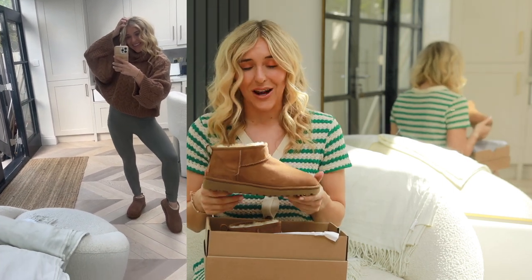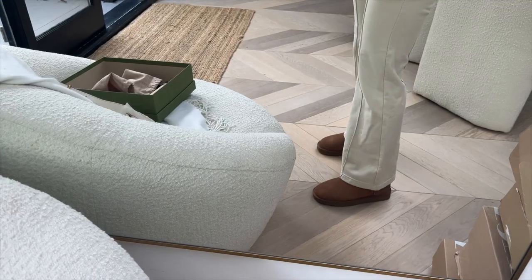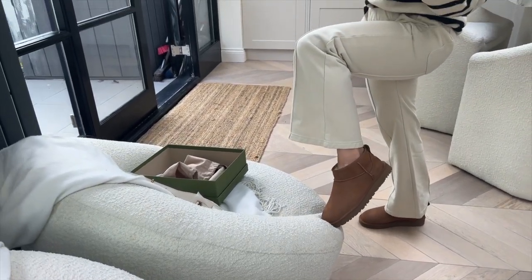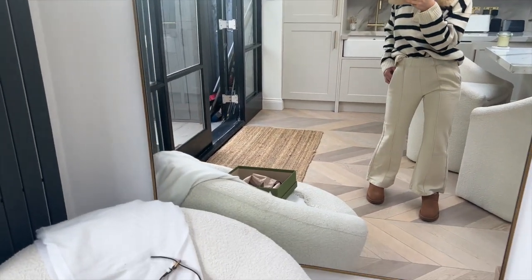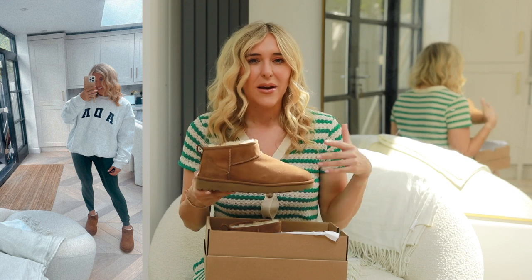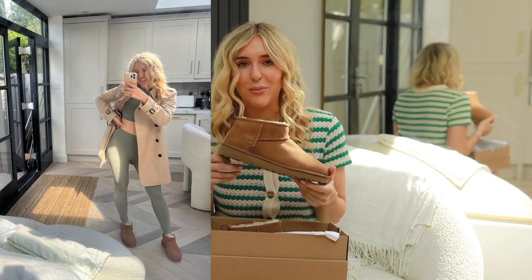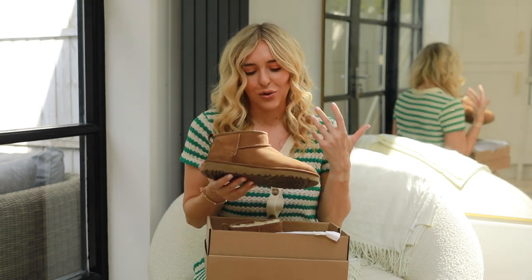For me it's a yes — UGGs are back on trend and back in. I really want to get the slate gray ones and probably even some black ones, but I think the chestnut are just going to be that fail-safe that always looks good. I didn't expect them to look good being so low on the ankle, but they still manage to look really flattering. I think we're going to see the platform version thanks to certain celebrities. My favorite way to wear them is definitely with leggings and a sweater — make it look nicer by popping a trench over the top. They're easy to wear — you might not want them to dinner, but you'll be wearing them on winter walks, day afternoons, brunch, or maybe even after your gym class.